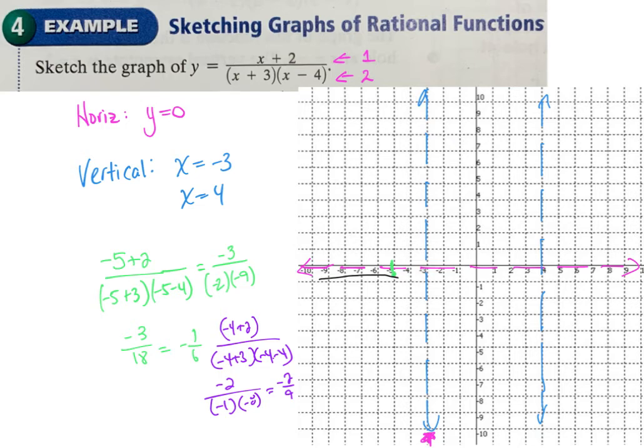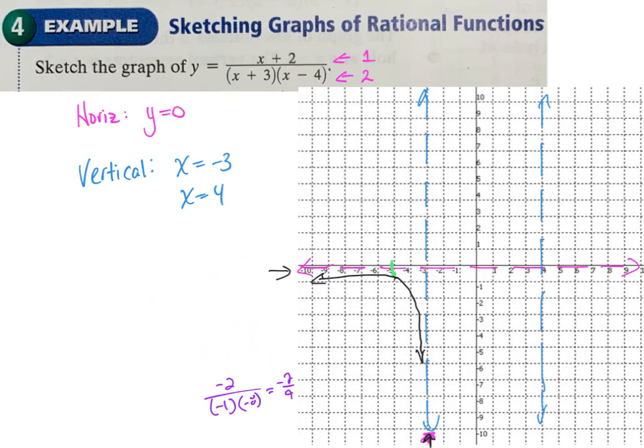He's obviously here and going that way. It's going to do this little curve thing, all right? So once you figure out where this is, it's pretty much always going to look like that. The middle one gets a little iffy, but this one will always look like that if you figure out if it's positive or negative, because it's going to be below this asymptote and on this side of this one, so it's going to look almost like just a curve that goes infinitely close to the pink line, infinitely close to the blue line.